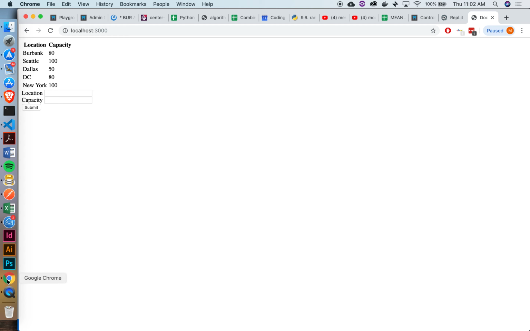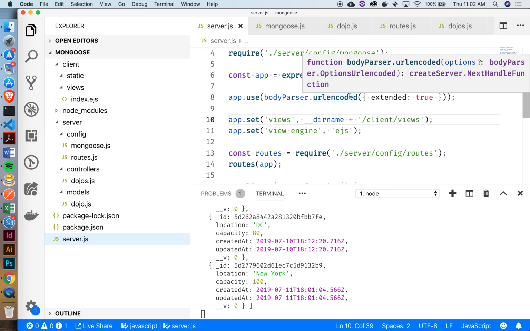All right. So that was the entirety of modularization. We moved the routes outside of our server.js. We moved the models into their own place. We moved the controllers into their own place. And then we gave client its own spot where we could do our static files and also our views as well. Any final questions on how this whole thing works? I know it's kind of a lot to take in, and it will make more sense as you practice with it more. I'm sure it's confusing the first time.